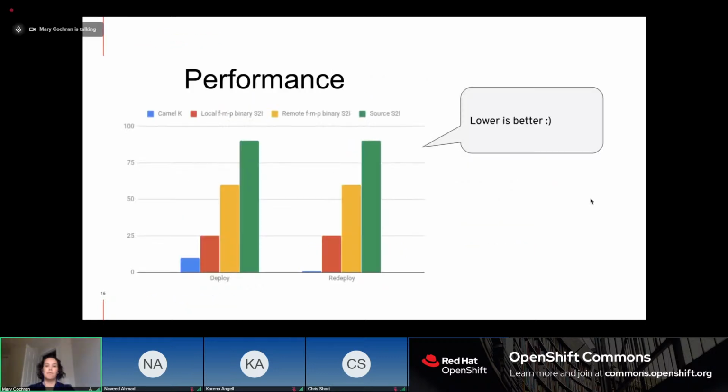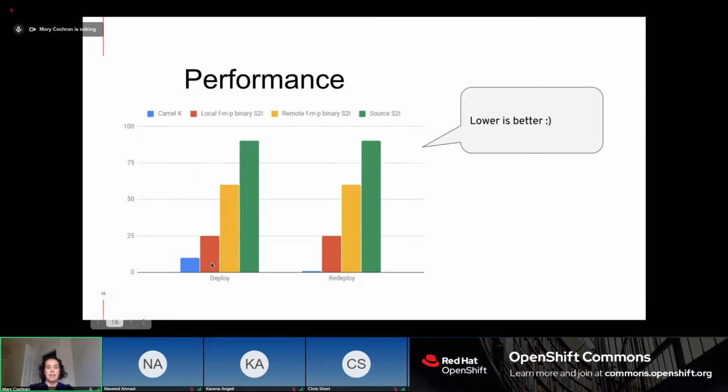So we look at performance of Camel K, and this is without even going into utilizing Knative and the serverless technology. You can see that Camel K is this blue, compared to if we have a binary on OpenShift and it does some source to image, we're getting higher deployment time and redeployment time.